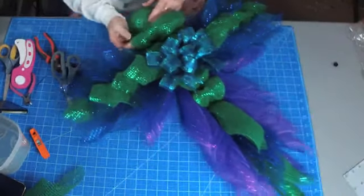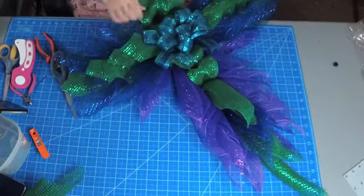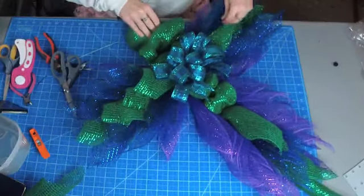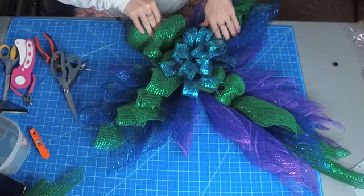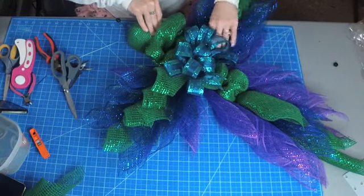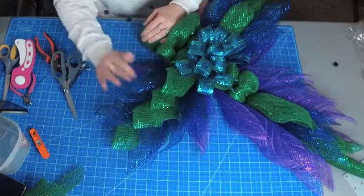Does it look like a dragonfly? Like, did I actually do it? Oh my god, I think I did. Oh my god. I gotta put a hanger on it, but I think I did a dragonfly. Wow. Well, you've seen it here first.